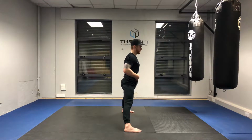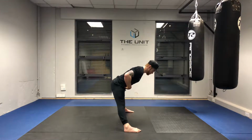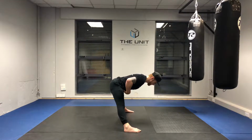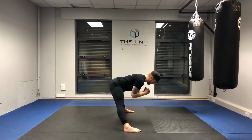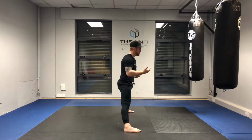From here, we're going to push the bum back, or hinge, like we demonstrated at the start. Get into that position with a stretch. We're going to continually brace. And then we're going to push our hips forward to come out of it.